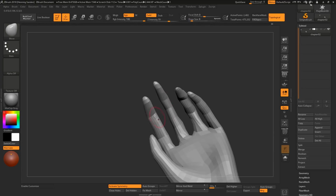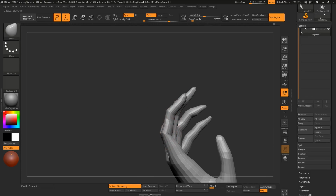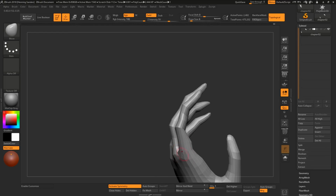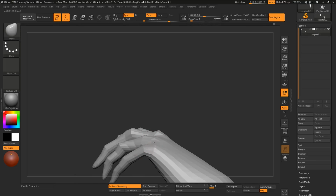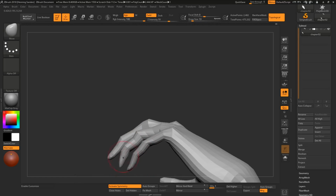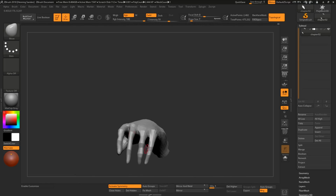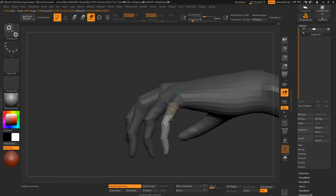When it comes to fingers as well, they're so tricky. They're just really tricky. And you just got to spend proper time on them, because if you don't, they're going to look weird. If you want your hands to look proper, you would basically spend as much time on your hands as you do on the rest of the body. I would split it into hands, face, body, and then a little time extra for feet.